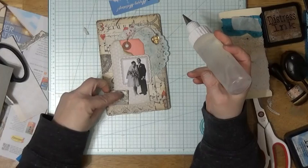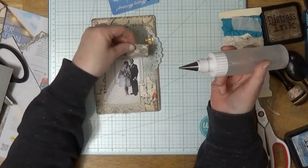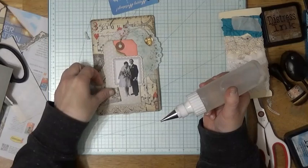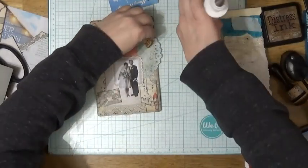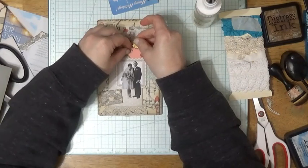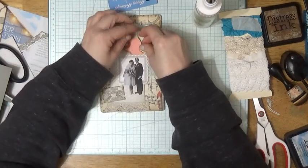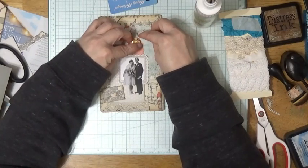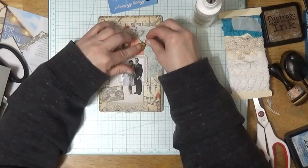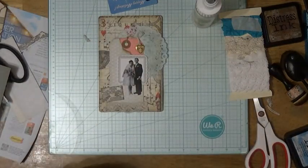Okay, do I still want that right there? I put them a little bit lower than I did earlier. Do we want it up here? No, I don't want to cover up the 3. Yeah, I'll put it right there. Okay, now where do I want this to go? A little twisty twist if it will. I don't know if it's got enough. That's kind of how it wants to lay right there. I guess that's how it wants to lay. I'm going to put a dot underneath it.